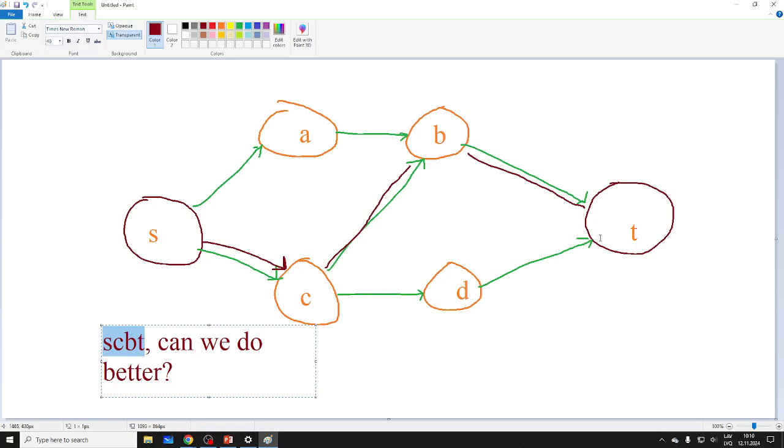What can we do to make these replacements? You can use the shortest path, or any path, or depth-first search, to check whether there is another path. The basic idea is this. If we are here, do we have an alternative path from S to B? Yes, we do, obviously, and then we can cut this off. But we are left with the problem that we need to find another path. Can we find a path from C to T which doesn't go through these vertices? Of course we can, so everybody is happy. We have made a replacement by getting rid of this CB. Can I do this? Control Z?